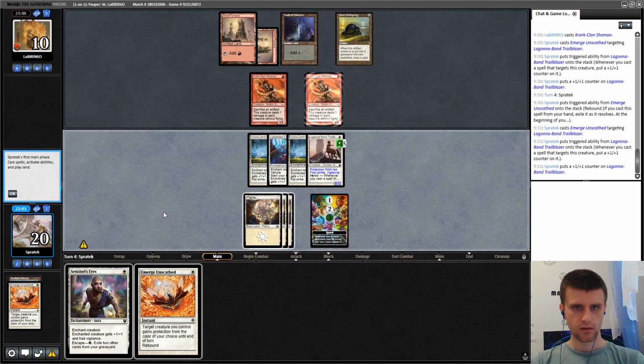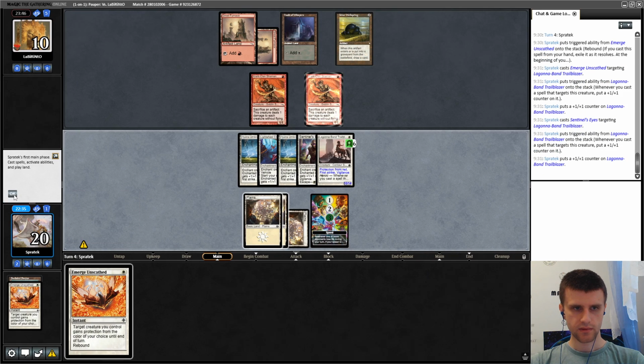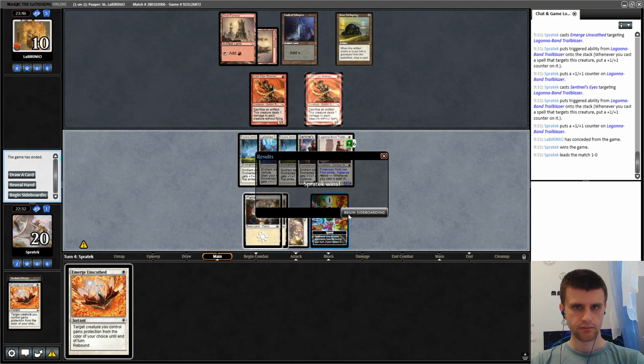This is great. We've got another emerge here. This is super nice. So we can go for Sentinel's Eyes here. Then 4. I think we can start attacking now. We have the protection from red. We win the first game.